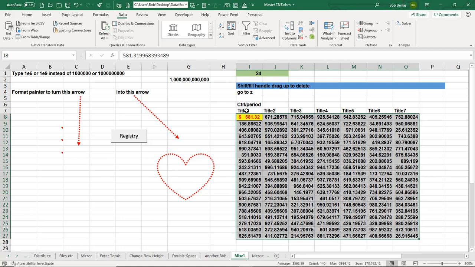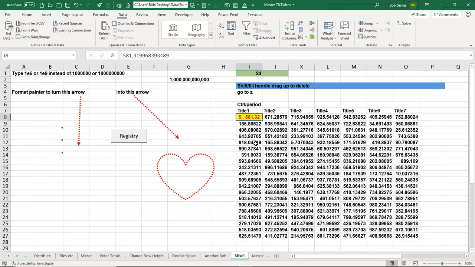And if I didn't remember the exact end, I don't want to type a range name because I don't remember exactly what row it is. What I could do is control period, takes me to the right, control period again, takes me to the bottom right, then shift down arrow. Watch what happens. Titles are no longer selected. So as long as I'm holding down the shift key, the active cell is anchored.